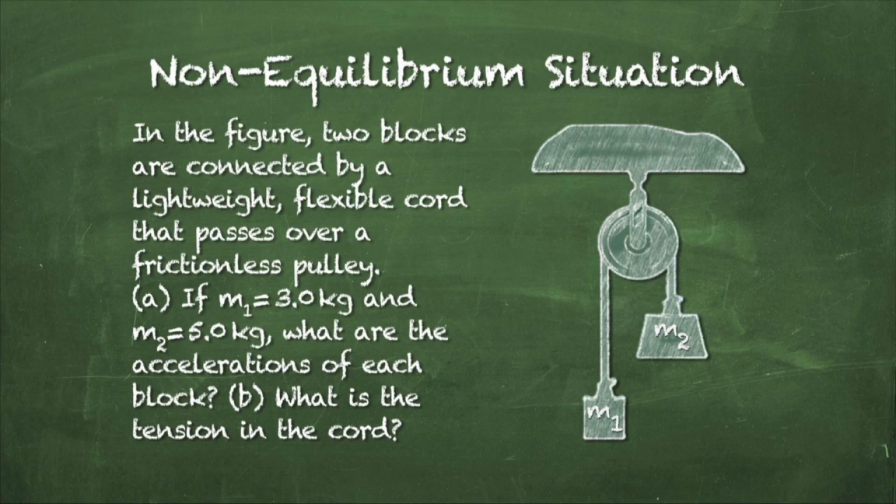Now, one more thing to realize is that if we're treating these two blocks as two different objects, and we should be, then we can write an equation for each of them. We can actually write an x equation for each and a y equation for each. As it turns out, we'll only need the y equations, so we can write a separate y equation for each. A separate acceleration in the y direction is equal to total force in the y direction divided by mass.